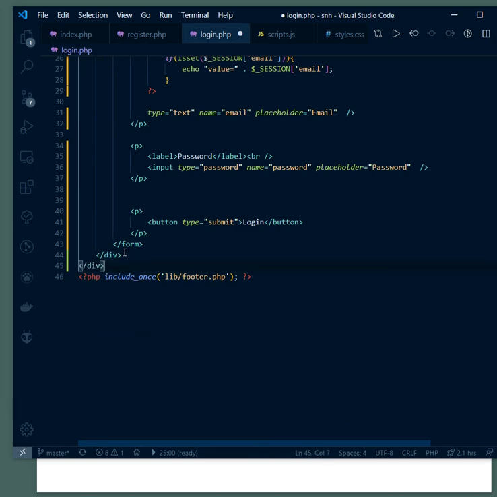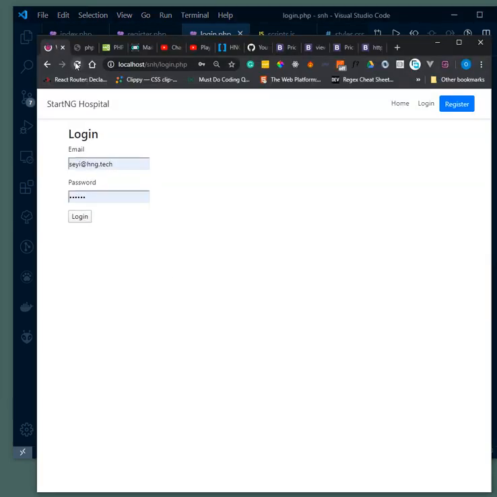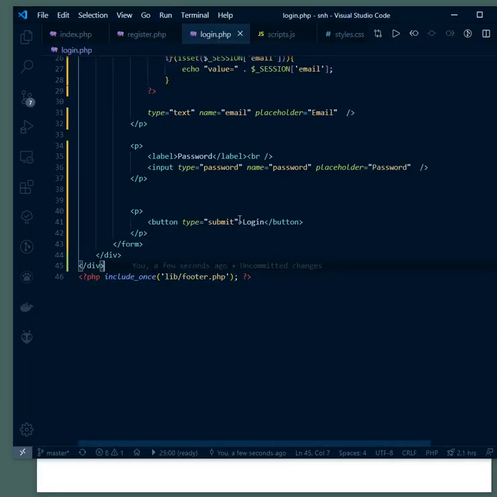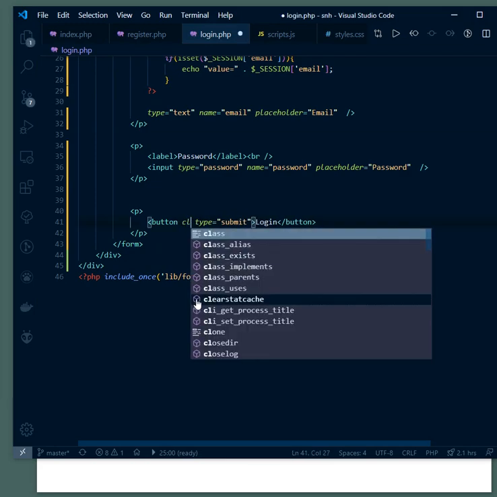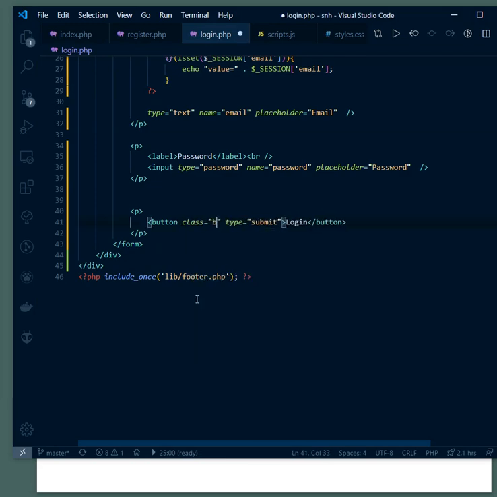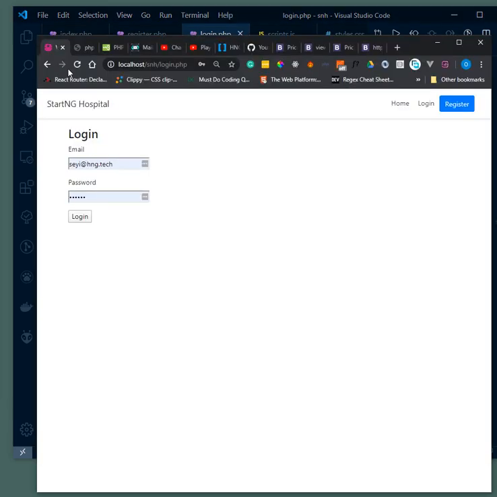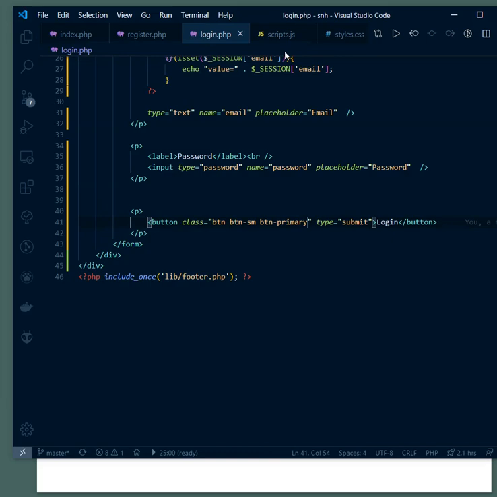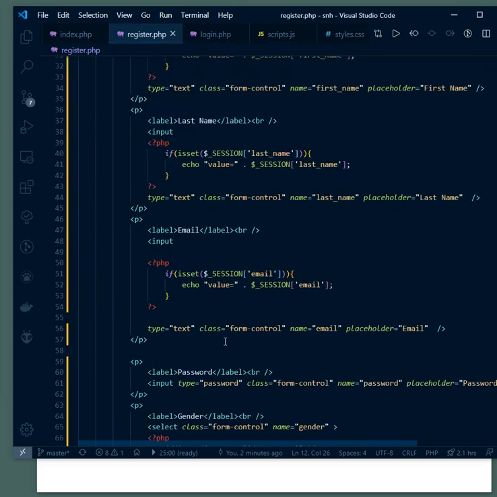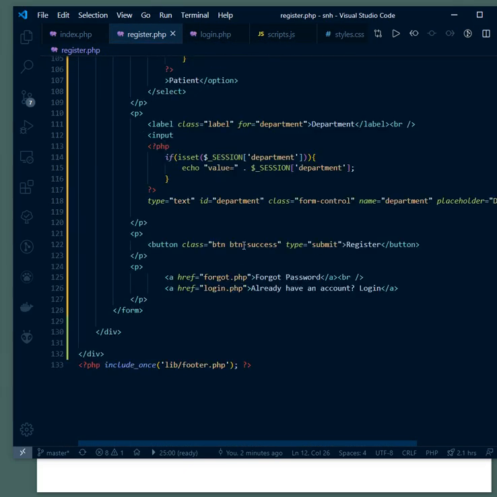Alright, so let's see what we have. Better, we have our login page. Let's change that button. Let's use class btn small and btn. What's the color we used for the other one? We used success, so we can use primary for this. And I will change this also to small. The small button looks better to me, so let's say btn small.